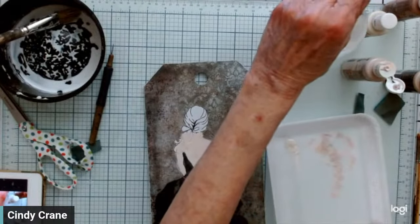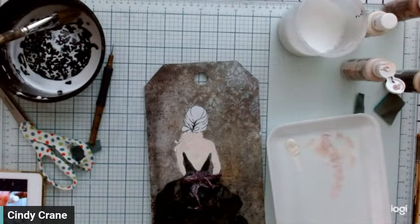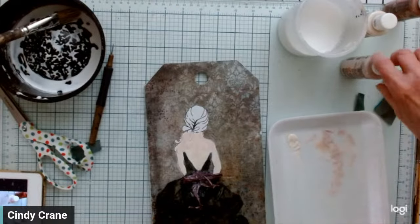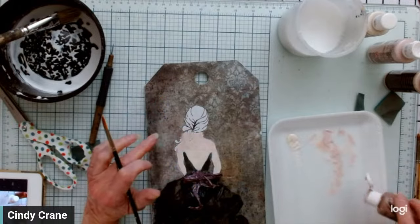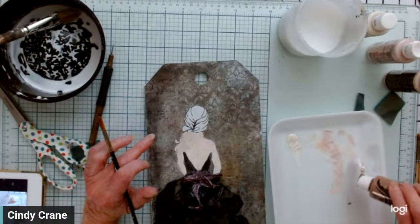Okay. Yeah, you know, if you're not using the paste, this is totally lightweight. It's not going to weigh a ton. Let's see if we can get some hair. And right up in here, she's got a bow, which I could go back in and put a little bit of ribbon.